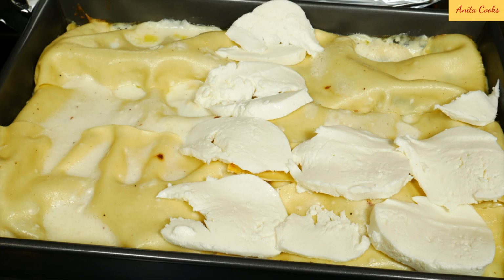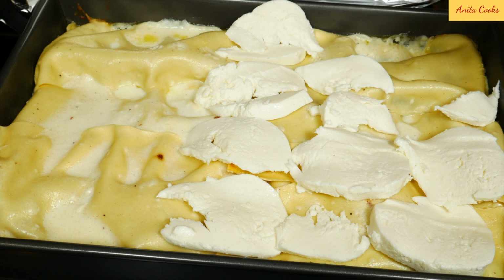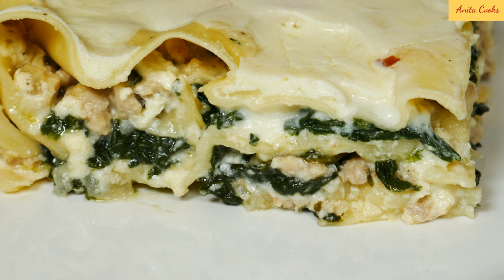After 30 minutes, remove the foil and put thin slices of fresh mozzarella over the top. Put the pan back in the oven without the foil for 10 minutes or until the cheese is melted. If you want a golden brown on top, you can even put the pan under the broiler for 1 minute. After you take the pan out of the oven, cover it and let it rest for 10 minutes before you cut into it. Here is a slice of the cooked lasagna.